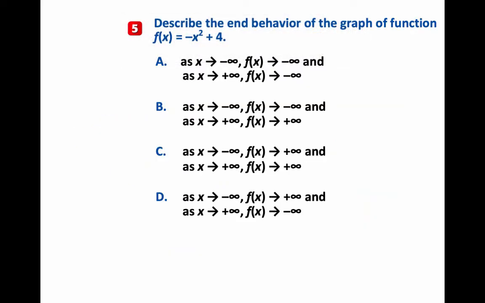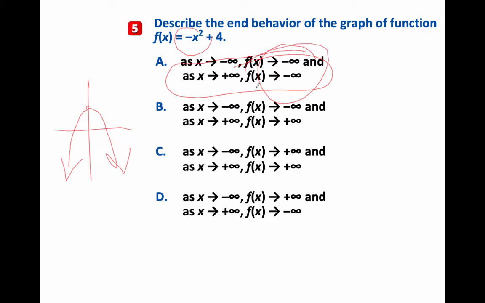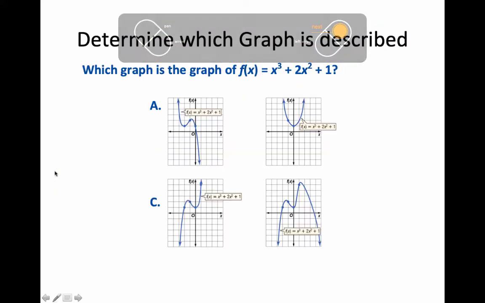Describe the end behavior. I look at the end behavior here, and I see x squared, which means it's going to either be a parabola opening up or opening down. And I know that it'll open down. I don't have to know the exact graph. I just need to know end behavior. So as we approach negative infinity and positive infinity, we're looking for both of them going to negative infinity. The y's are going to go to negative infinity. Going down, going down. All right.